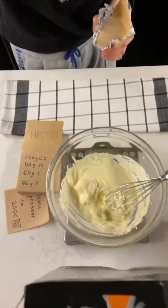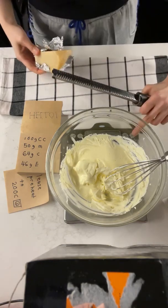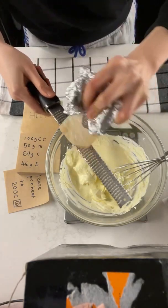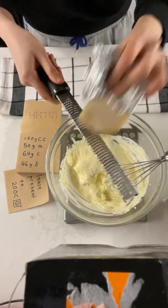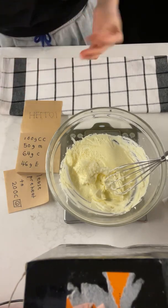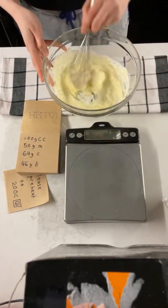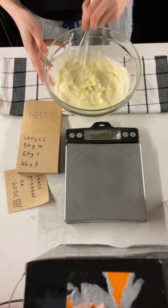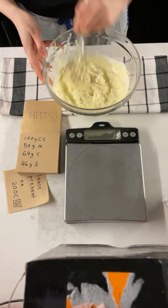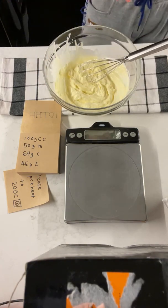So yeah, I'm not sure what thickened cream we've got in Singapore. Maybe someone could help out if you're in Singapore. Yeah, I'm making the mini Hojicha Basque cheesecake. So we're gonna grate some cheese in, just a touch. So yeah, like I said, I like the flavor of it, and that's just me. You don't have to. But yeah, so we're just gonna give it a good mix, and not splash it all over myself when I mix.